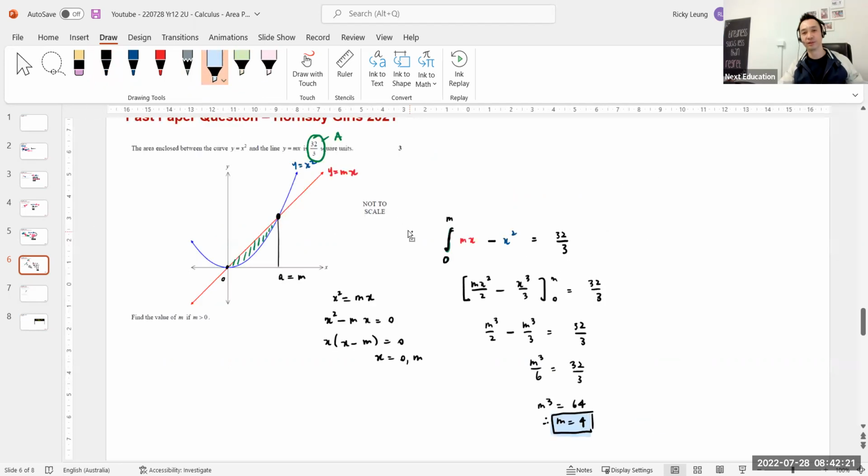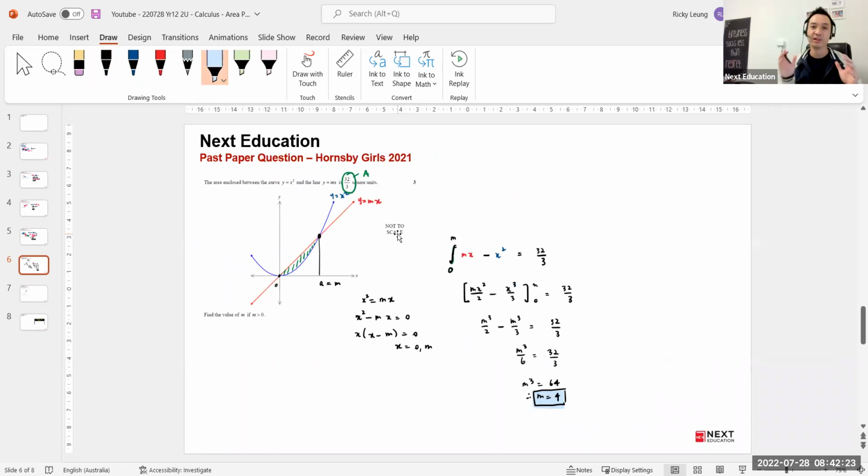Wicked. All right. So that question there, normally they go the other way and they give you y equals 3x or 4x, and then say find the area between two curves, and you basically find the point of intersection and do it. But this time around, they gave you the area, and you had to find the point of intersection and then find the parameter m. It feels much harder when you go backwards, because a lot of people get caught unawares. In this case, there's A and m, and it makes it a bit harder.